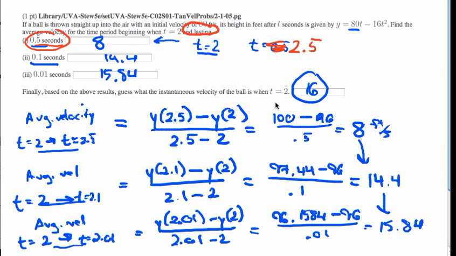All right, so moral of the story here is, keep in mind what it is you're trying to do. You're trying to find average velocities over shrinking time intervals. So if the time interval is not getting smaller, something's not right. And also, just pay attention to the wording when it says "and lasting 0.5 seconds." You have to always ask the question, what two time points am I talking about? What points in time define the interval? And then once you can parse out the English here, the setup goes pretty smoothly.